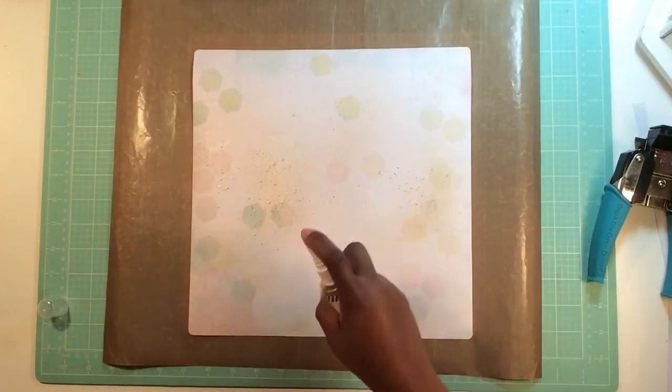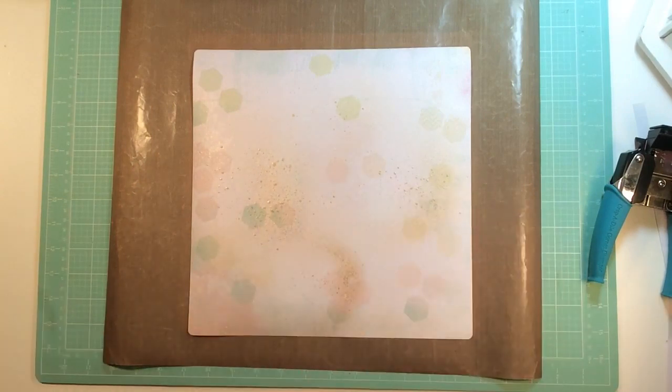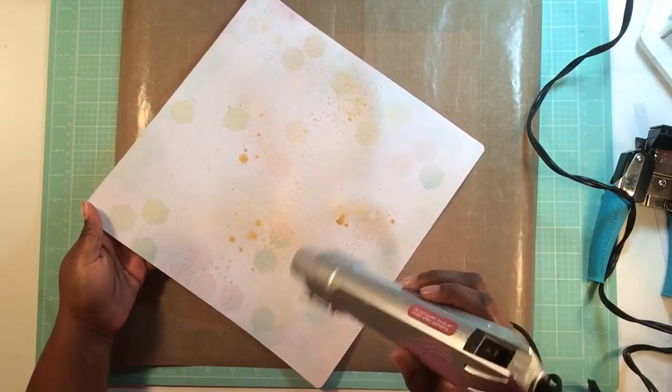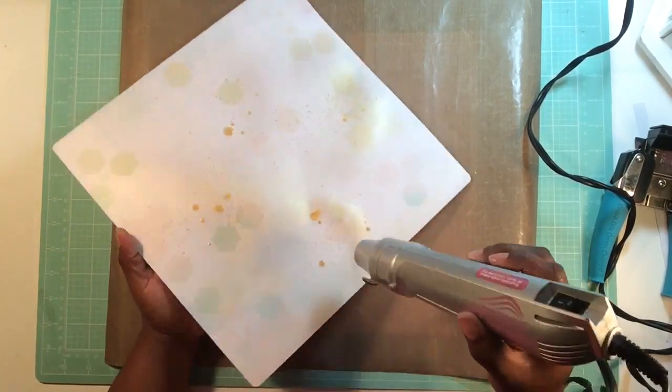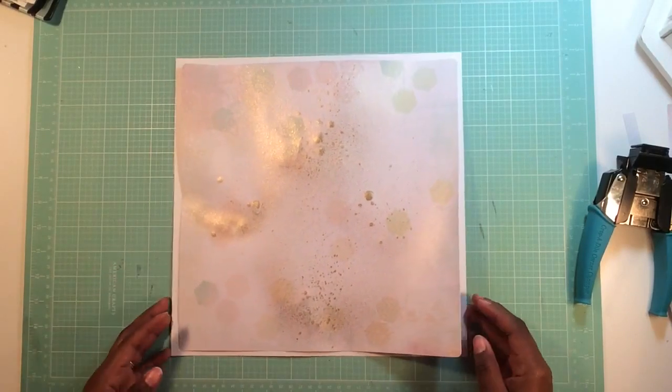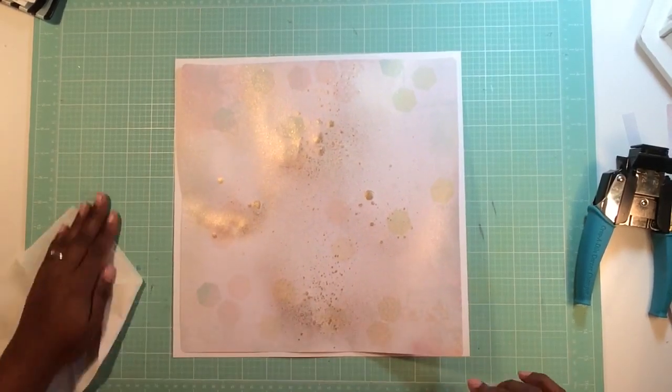So I'm getting all ready and I'm spritzing it up and I'm feeling really good about it. And I'm getting ready to dry it with my heat gun here in just a moment. And I'm thinking this whole time, oh, this is going to look great. I haven't used mist in a while, at least not sprayed over the page. And so I'm drying it, trying to make sure that it doesn't bubble. And here's where my trouble begins.